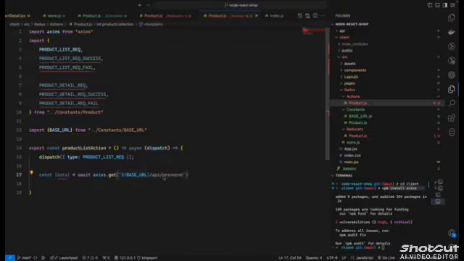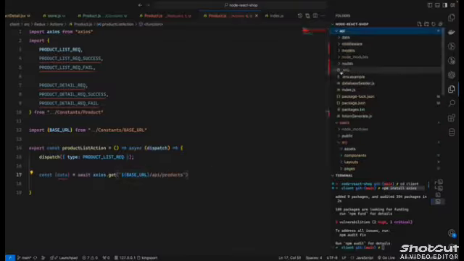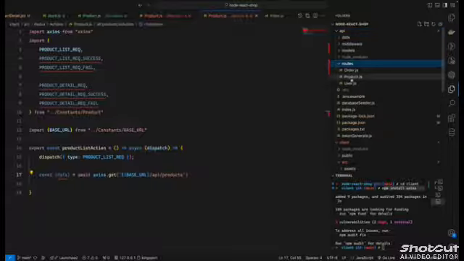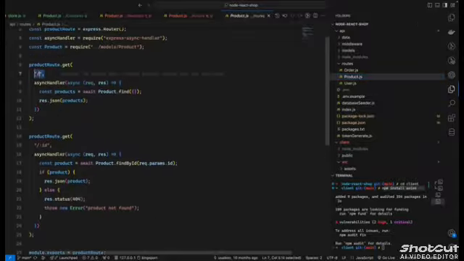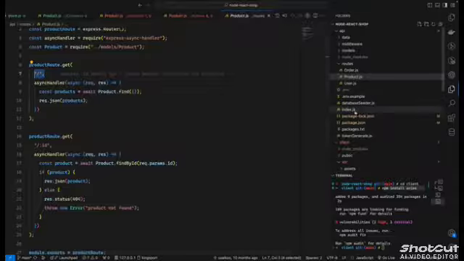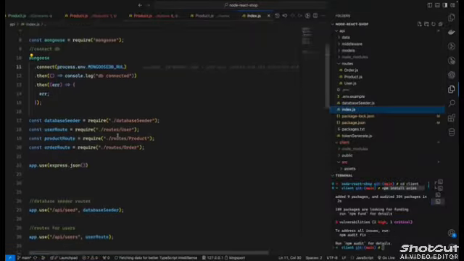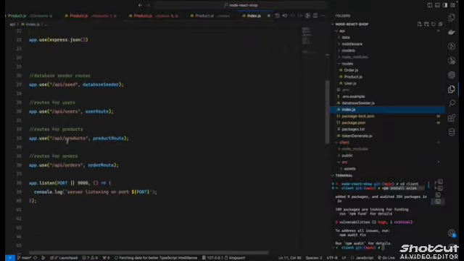Okay, so we will go and check in the API. I will explain why I call this one. I have a route for product. When we call this API, we call api/select/products.